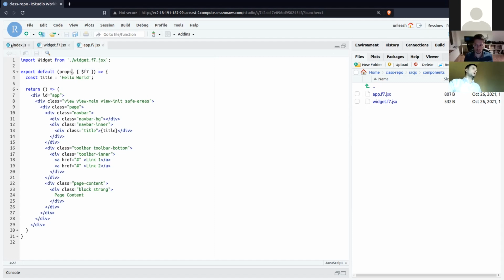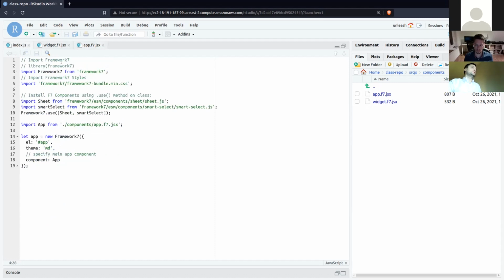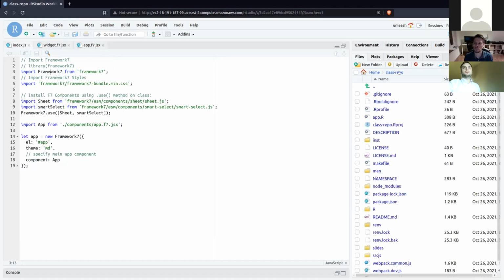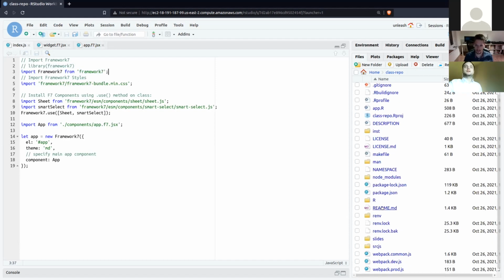I'm going to jump quickly to index.js to show you. You notice the difference here. Import framework, Framework 7. When you do something like this without a path, JavaScript is going to assume that this is a dependency that you've installed.